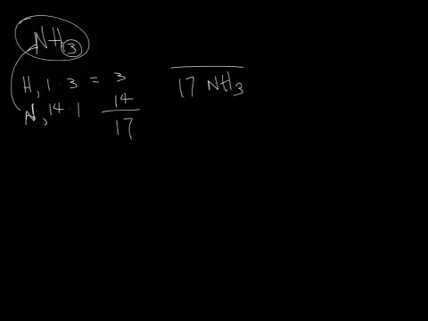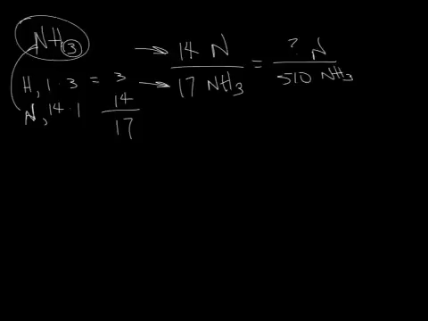And what are we trying to find out? We're trying to find out how much the nitrogen weighs. So the ratio of this is going to be 14 of nitrogen. So we're looking at what they give us. They give us the total, and they give us the 14, the nitrogen, because that's what they're looking for. And then they're asking how much nitrogen are we going to have if we were to have 510 grams of NH3. Okay, so here is the weight of nitrogen when we have 1 molecule, which weighs 17. So the ratio is 14 nitrogens to 17 NH3s. How many nitrogen to 510 NH3?